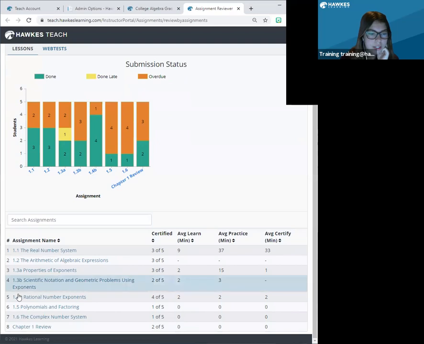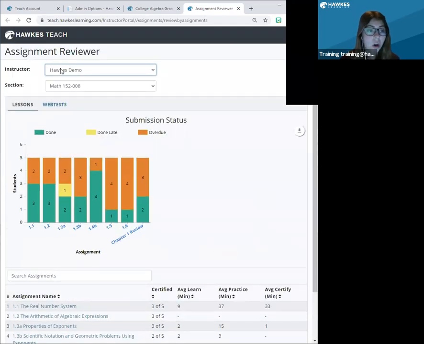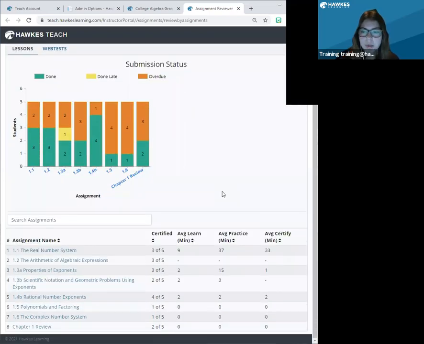So as you'll see, here's some information on the students that are taking these lessons or web tests. You'll see we have 2 different options, and you can see all of the same information for all instructors in the gradebook, allowing you to see that time on task information.